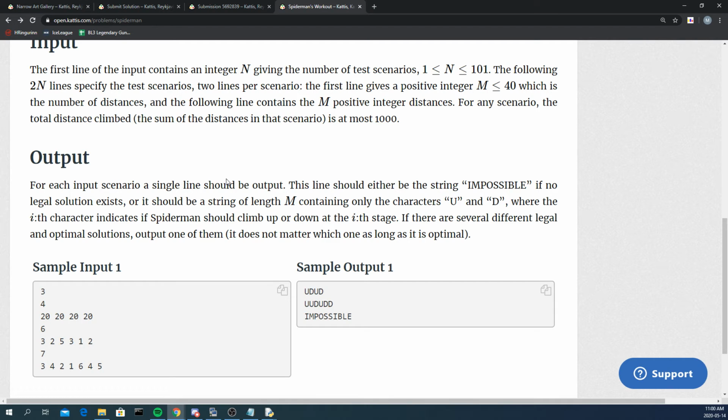Okay, so we have to know at every step, first of all, where we're at, and also what the max building we've seen so far is.